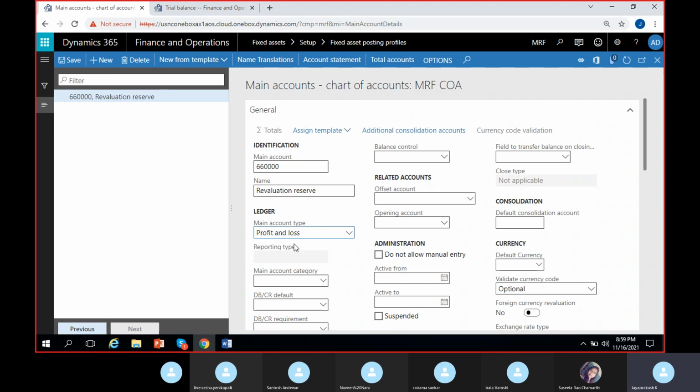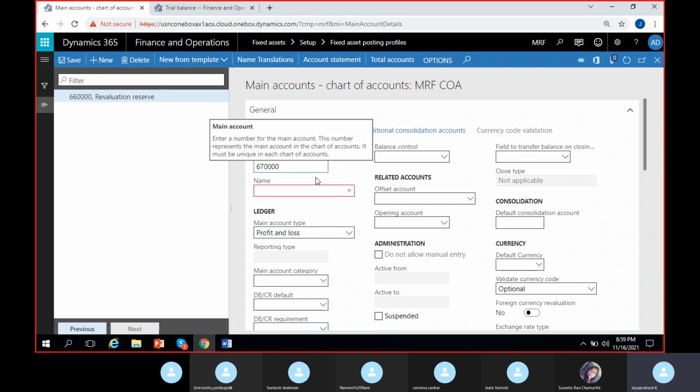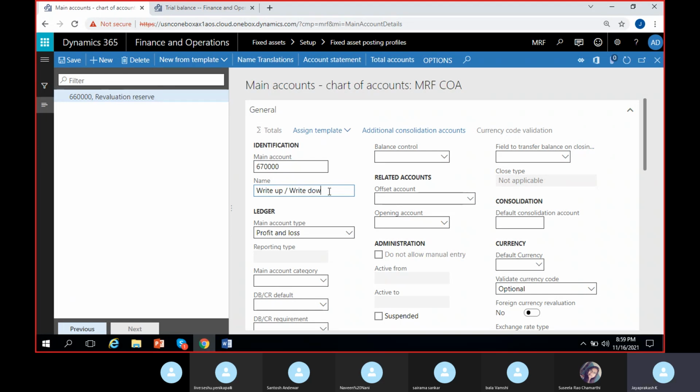It's profit and loss itself. Okay, I'll create one more, 6,70,000, write up or write down reserve account, which is the same profit and loss account. It can be of any nature. So I created these accounts.